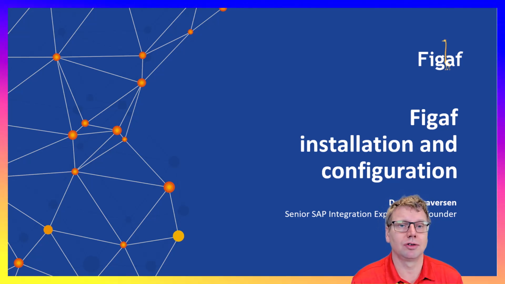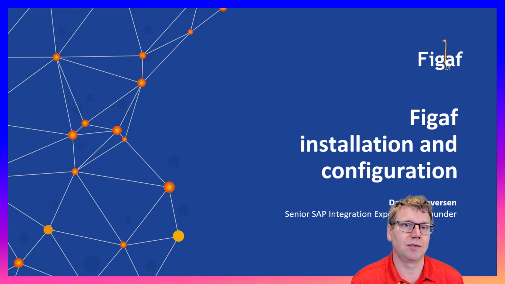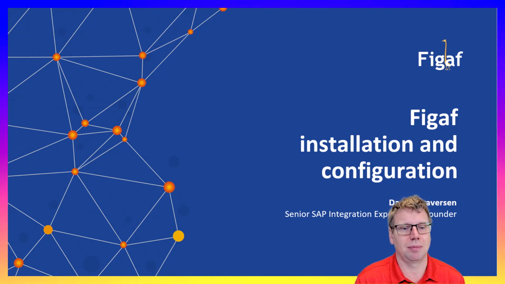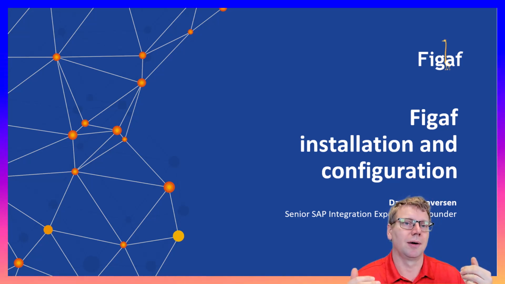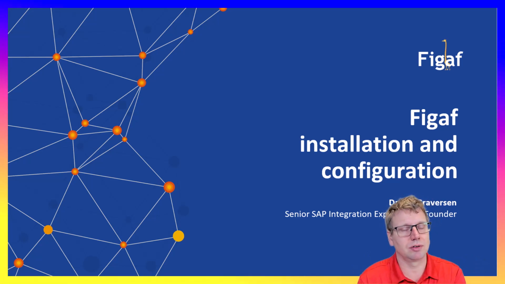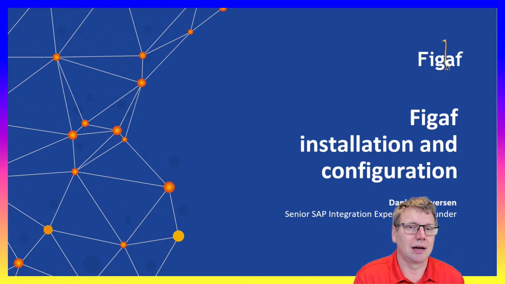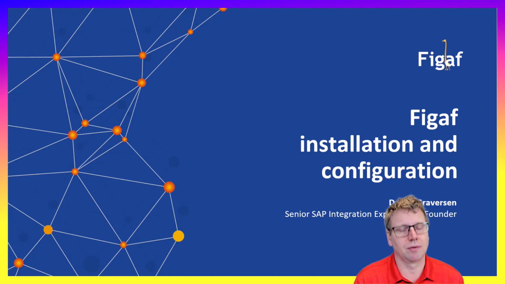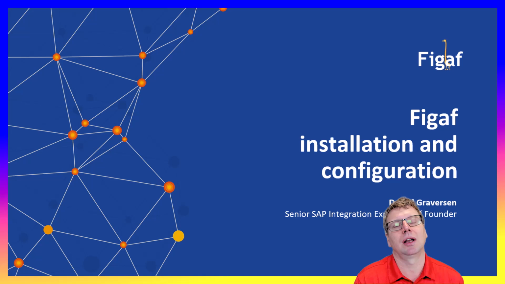In this video I'll show you how you can install and run Figaf in your SAP landscape. We will cover some of the different ways you can run and install Figaf. We will cover how you can connect it to Integration Suite, CPI, and also to SAP PI using Cloud Connector, or whatever you need for that to work. So there's going to be a lot of different stuff in it.